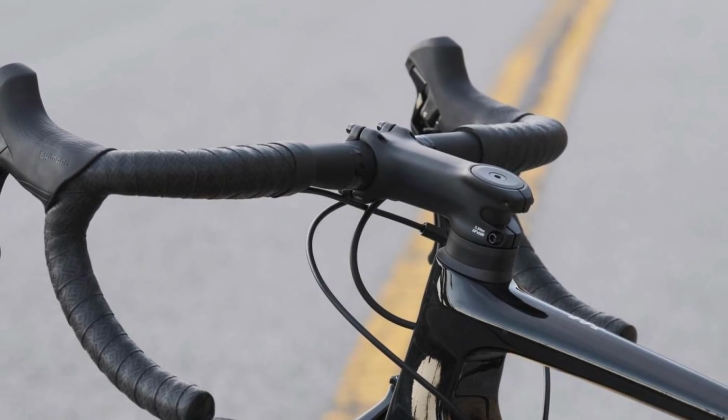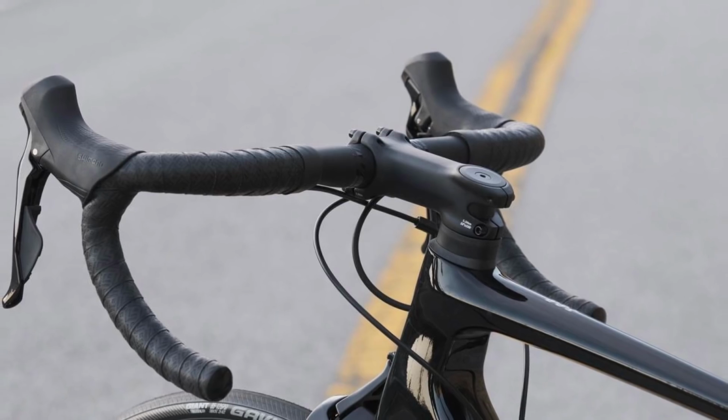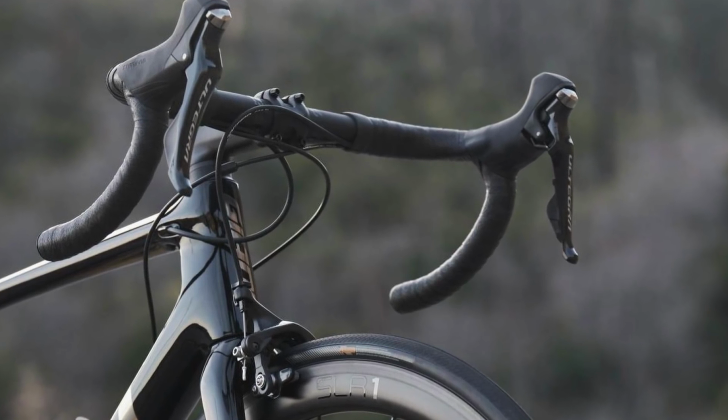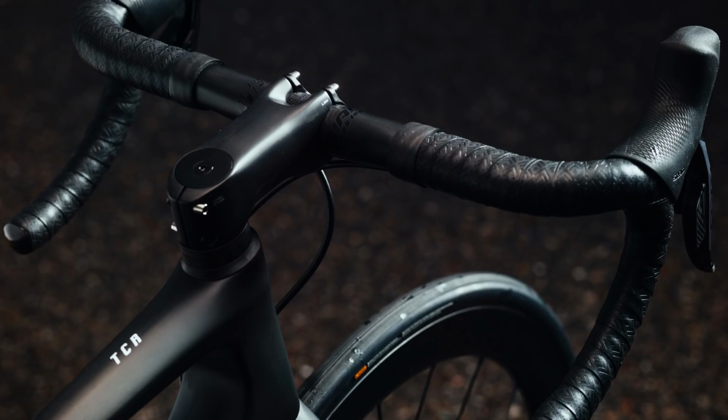One good example of this is at the front of the bike. Now, a key buzzword we hear a lot in the bike world is integration, and it usually means a one-piece handlebar and stem with all the cables and hoses internally routed to minimise the drag, give a nice clean frontal surface area, and it always looks good as well. But there are downsides. You can't service it as easily, you can't make fit adjustments to the stem length or the handlebar width, and if you have to do maintenance yourself, if you're a privateer racer, it can be a bit tricky without a pro support mechanic on standby.